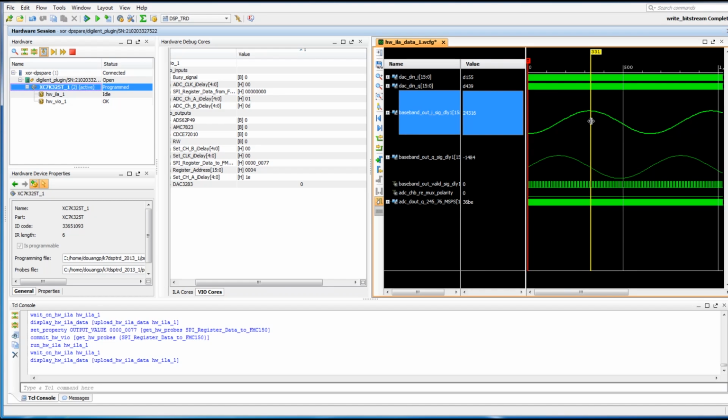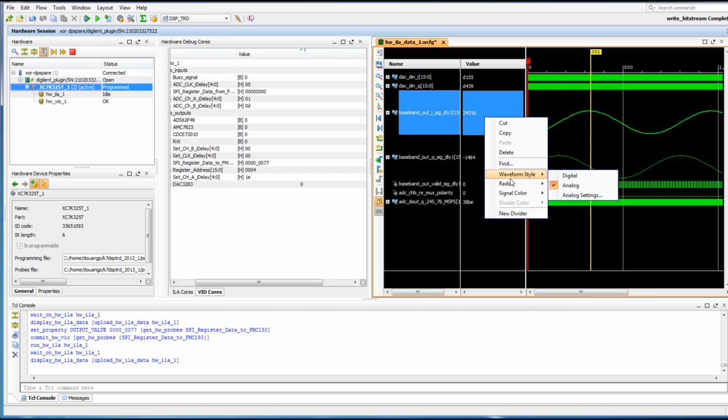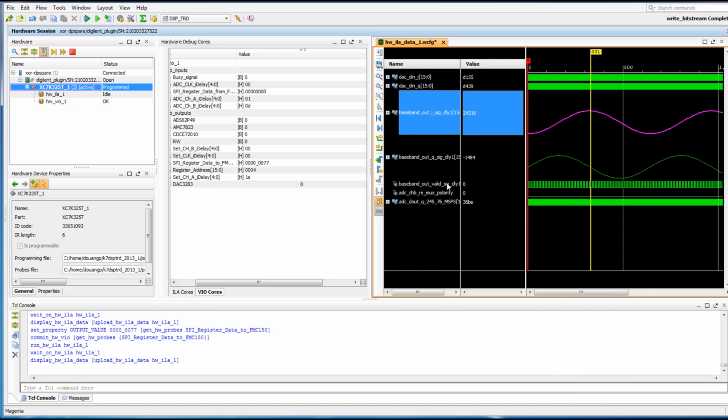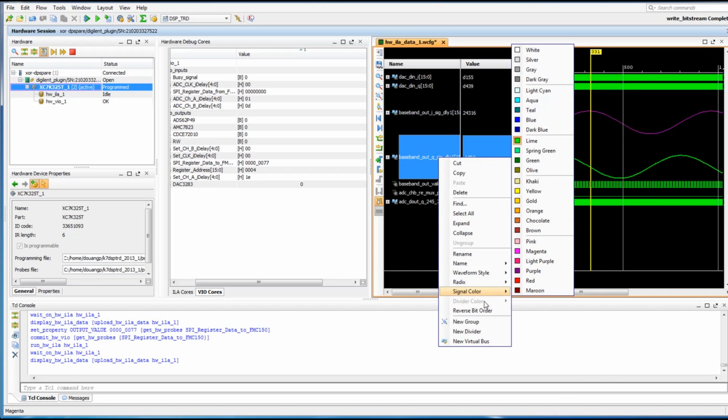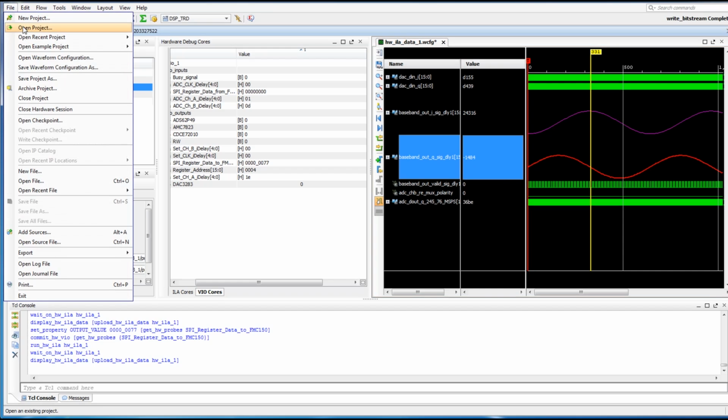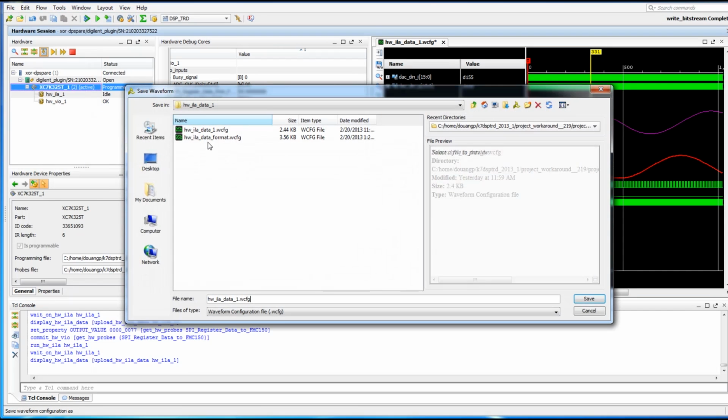And while I'm at it, I'll go ahead and change the default color to differentiate between the real and imaginary signals. You can save this waveform configuration and reapply it at a later time to any new waveform.